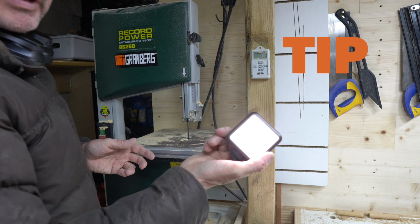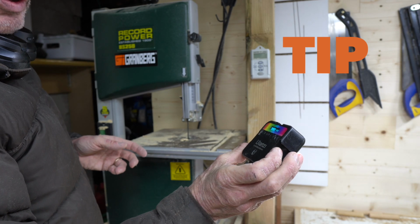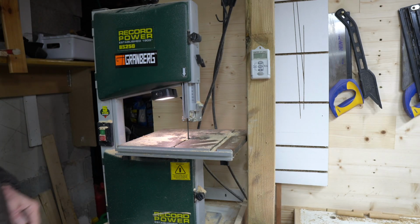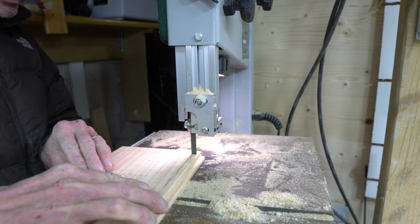Tip 2, get yourself a little magnetic light for bandsaw work. This is a Ulanzi video light. It's quite cheap and it's superb, lighting up the bandsaw.